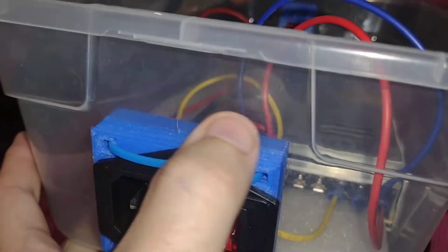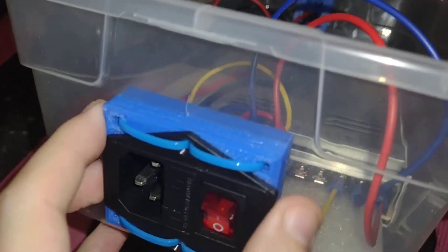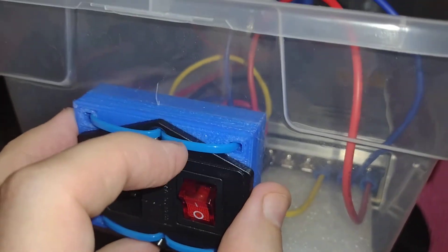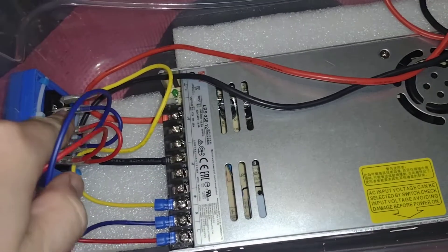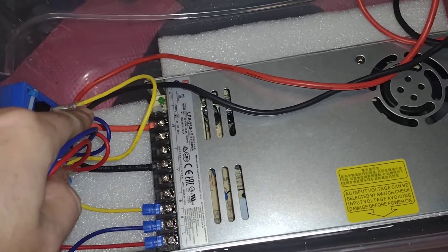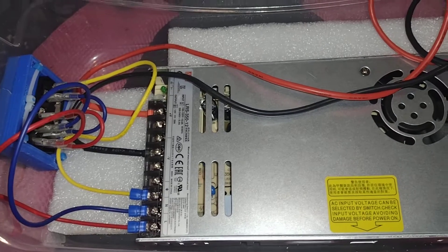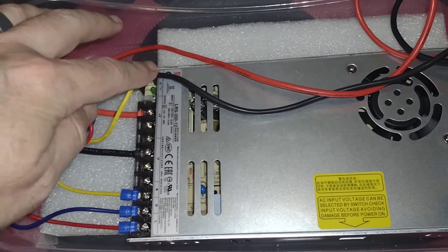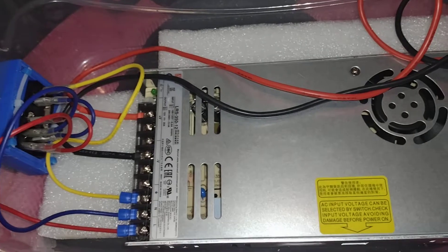Using FreeCAD I whipped up some very utilitarian mount plates, one on each side of this plastic dollar store tupperware that I had lying around, and then just zip tied it into place — it's on there nice and firm. It came with the wiring and all the wiring is spaded, so if you want to swap it out for a heavier gauge wire or whatever you want to do, you can. Then it just wires up here — here are your inputs into the power supply, and the nice thing about the switch is it doesn't interrupt the ground bonding neutral, so your case ends up being grounded as well, which I confirmed with the multimeter.